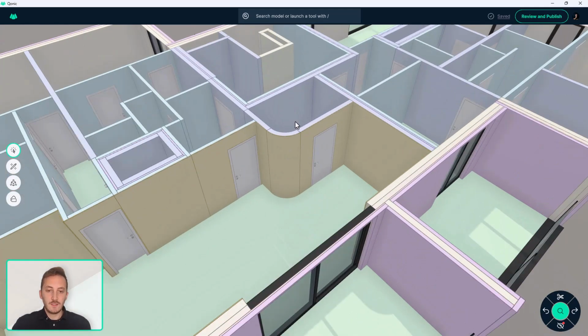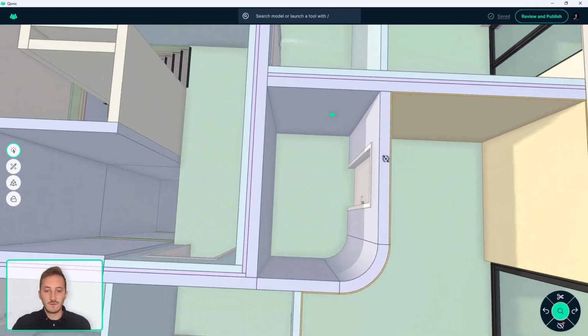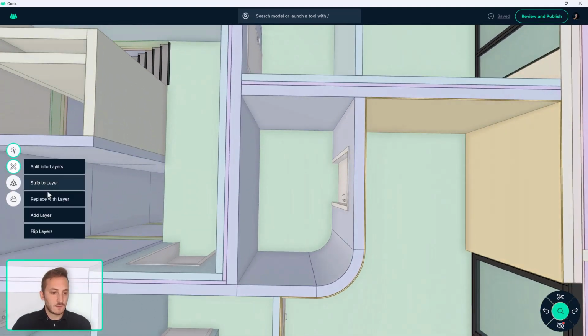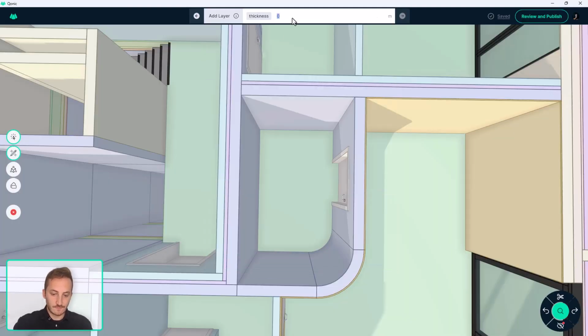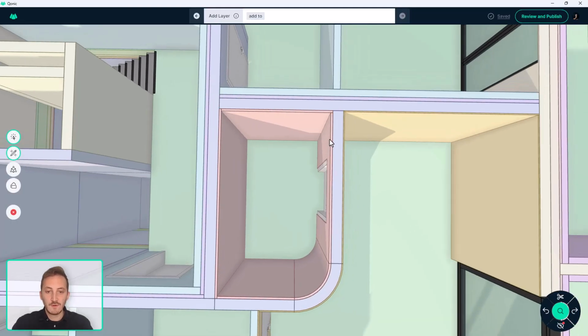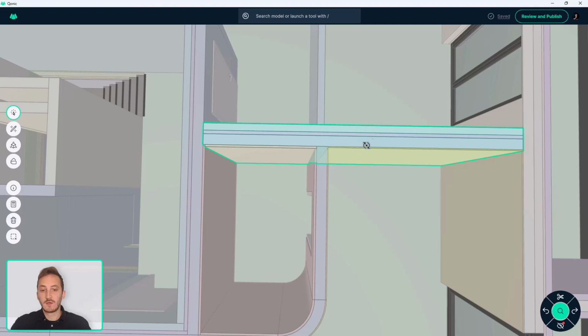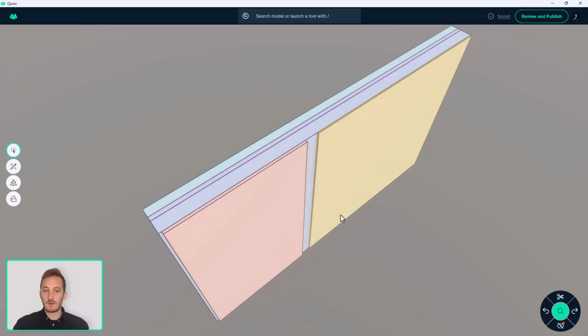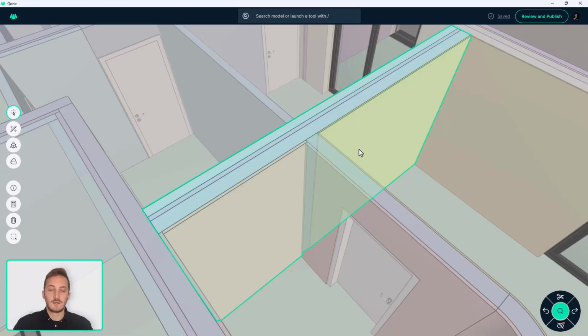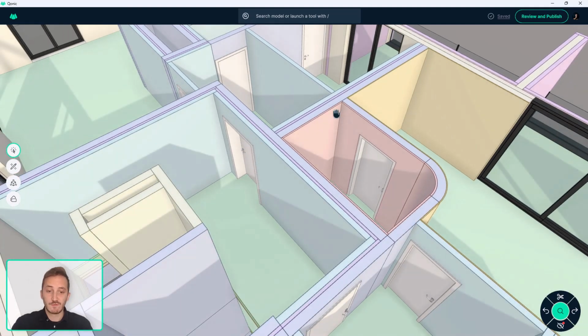Alright, so let me add some more finishes to, let's say, this little room here. And I'll use some tiles. Again, I'll just click one by one the wall that I want to apply the finishing to. And here you can see, actually, for this particular wall, I have two different finishes along the length of the wall. So it's possible to have different combinations of finishes and wall material structures along the length of a wall. It's a really flexible way of modeling, actually.